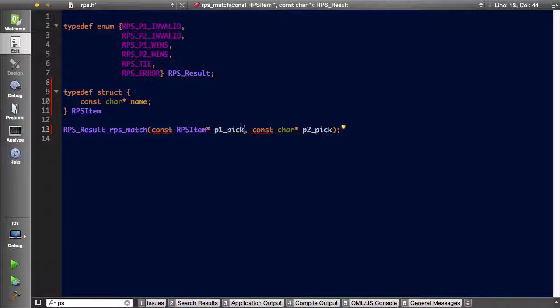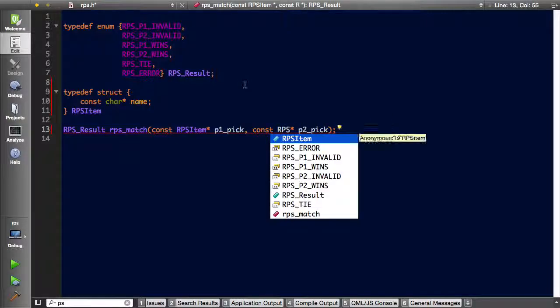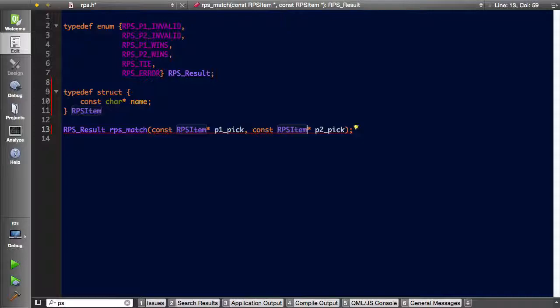And this is something that you shouldn't do. You shouldn't make the user interface define your API. The API should be kind of low level, and the user interface just works with that library functionality. And right now, because of our convenience, we just said, well, let's use constant character pointers, even though that's not really what you would do. So in a real game engine, you probably have some sort of game item that you provide here.